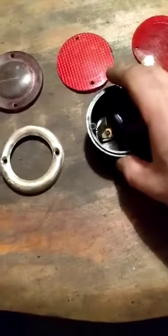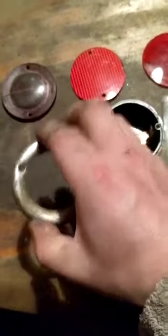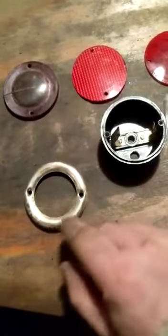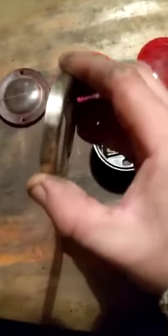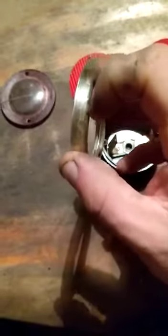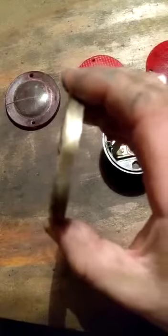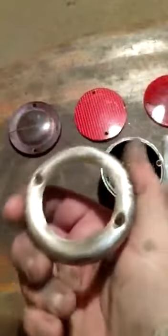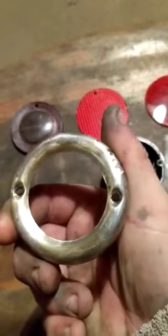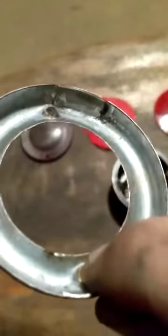Secondly, the rim was again covered in paint and that's been cleaned up. Some of the chrome has come off, which can't be helped, and we're through to the brass below. The main problem with these rings is that they're thin, and once the pressure goes you can see they crack. This one is cracked on each side. I hope one day to find a nicer ring, but for now I've got to use what I have. It's cleaned up quite nicely and it looks authentic.